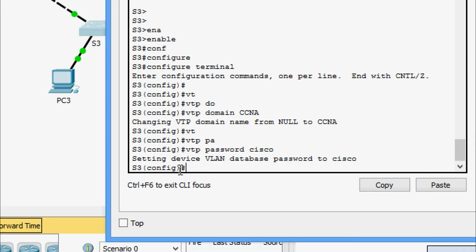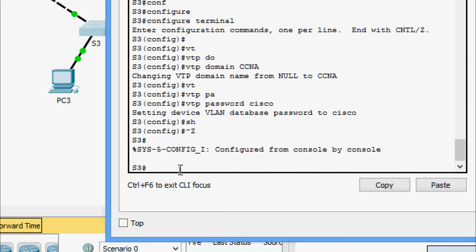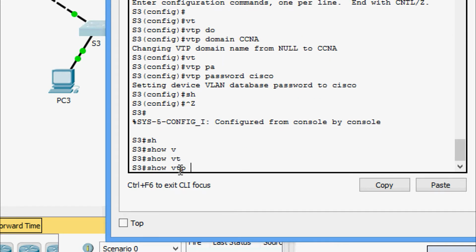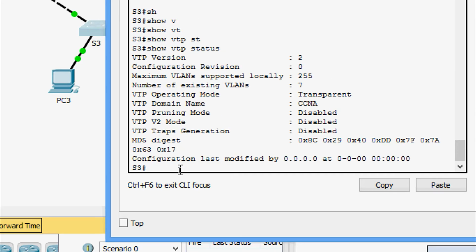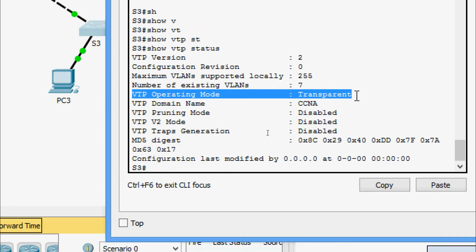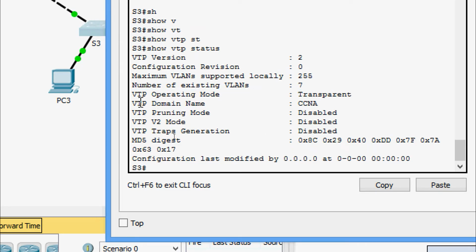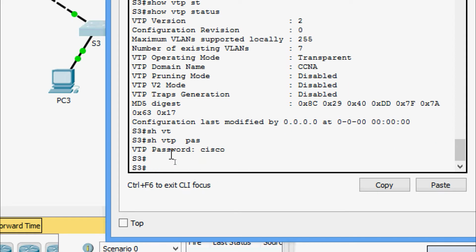Also we can check the password or even show VTP status. So here we can see the VTP operating mode is transparent. Yes, and here we can see VTP domain name is ccna, and also we are going to check show VTP password. Yes.